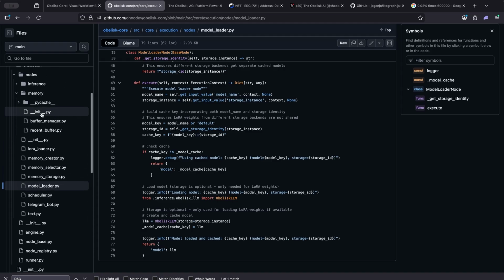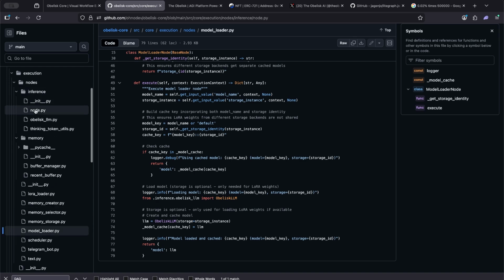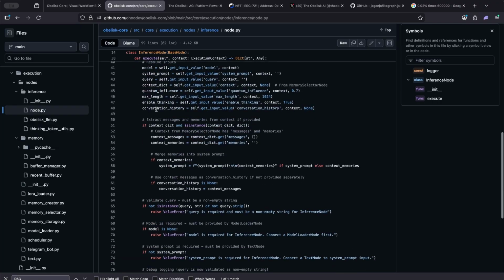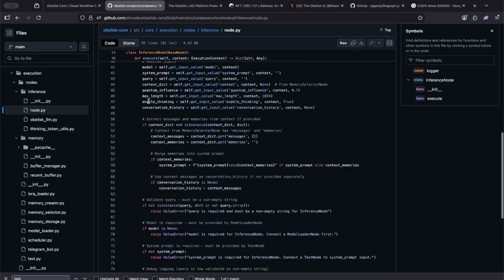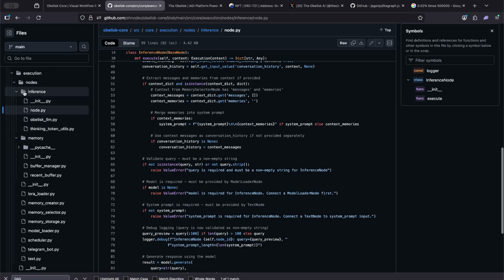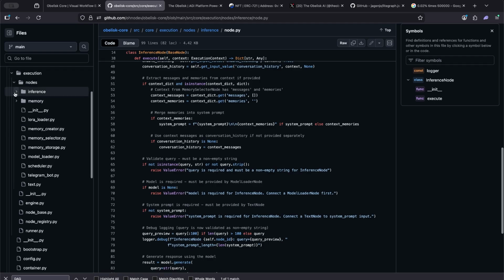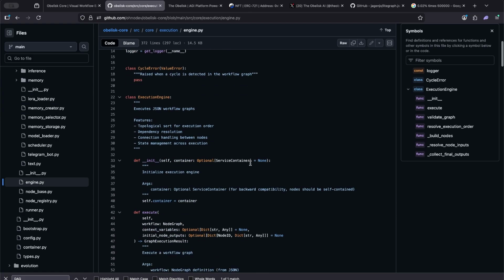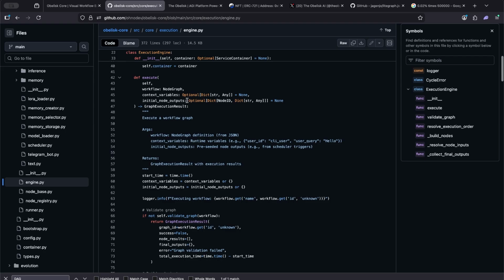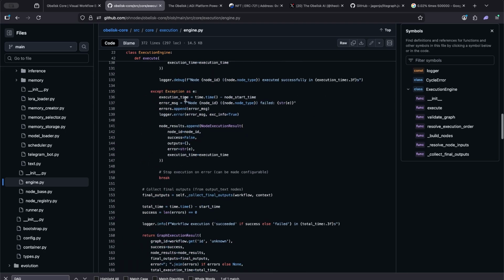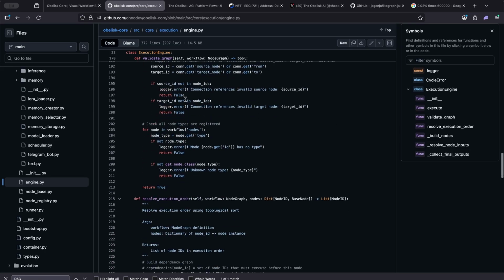And we also have the inference, which is going to have a node.py, which is like the main file, which is the inference node, and it contains some logic, has the base node logic, like execution functions. But essentially, the architecture works in such a way where everything lives inside the nodes, and the engine is going to execute the nodes. So the execution engine is going to take the workflows as a JSON file, and it's going to do some validation and essentially run the workflow as a subgraph.